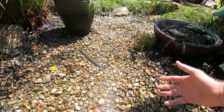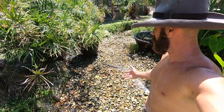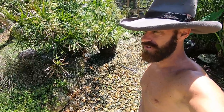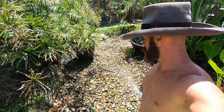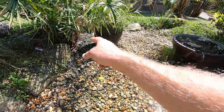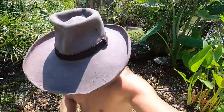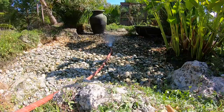Basically, it's going to be a while because this reservoir, this bog filter, this wetland unit can probably handle, oh gosh, the whole pond is somewhere in the neighborhood of 30,000 gallons. This is probably close to 6,000-7,000 gallons. So it's going to be a little while. I've got two pumps working right now, my irrigation pump and the hose bib pump. So I'll tell you what, why don't you guys just keep an eye on it for me. I'm going to put these things away and I'll see you when it is time to turn the pumps on.